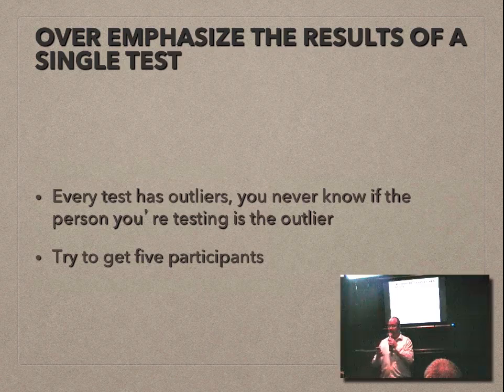All right, now this one's tough. This one's tough because if you're doing user testing and you go out and do your first test, you're gonna be like, OMG, you would not believe what I just learned on my first test. People are gonna panic because they're having this big problem. You know what, every test has an outlier. And so you can't do just one because you never know if that one is the outlier. So don't overemphasize the results of one test. As a matter of fact, I tend to not share my results at all on a single test until I've had more than one. So sometimes managers are like, how'd it go, how'd it go? I'll tell you in a couple days when I've got a couple more tests done. Although I will make notes about my outliers.